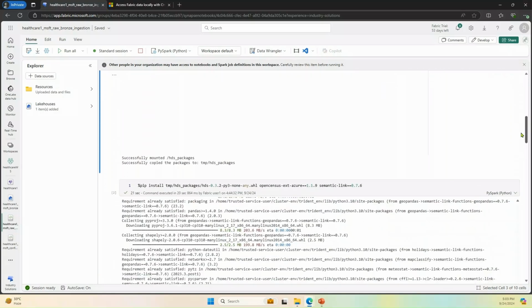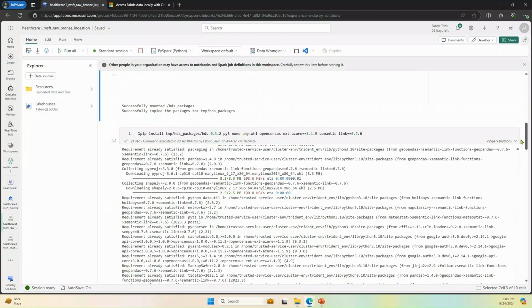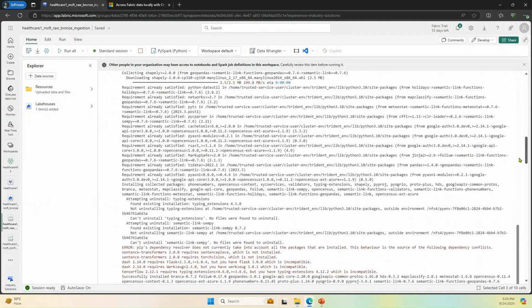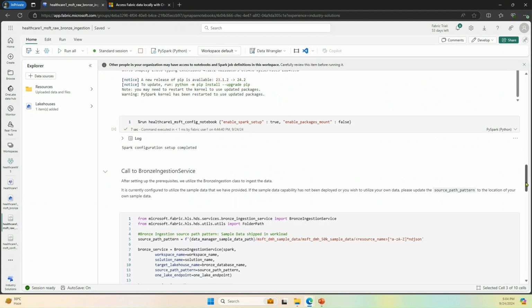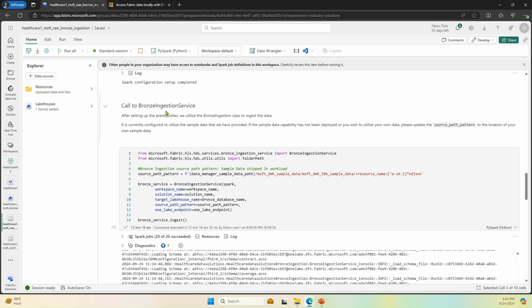So configuration has been executed, some installation which we are supposed to do, that is done. Okay, and then we have enabled some of the settings from the notebook. Then call to branch ingestion service has been successfully executed.